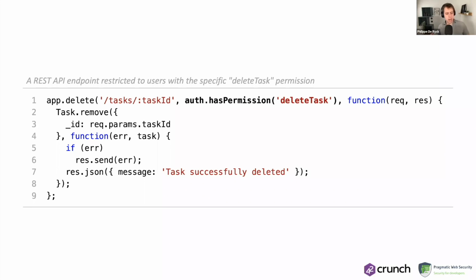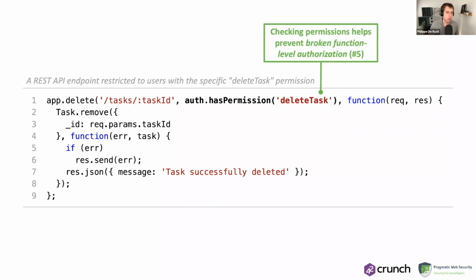So let's update our endpoint at delete. In this case, auth.has_permission delete_task, which implies, is the user authenticated? And if the user is authenticated, does the user have permission to delete tasks? And that is something that is necessary on your endpoints, because you basically have to ensure that the user is allowed to delete tasks. Not every user in the system will be able to access sensitive endpoints like delete, and this solves that problem.